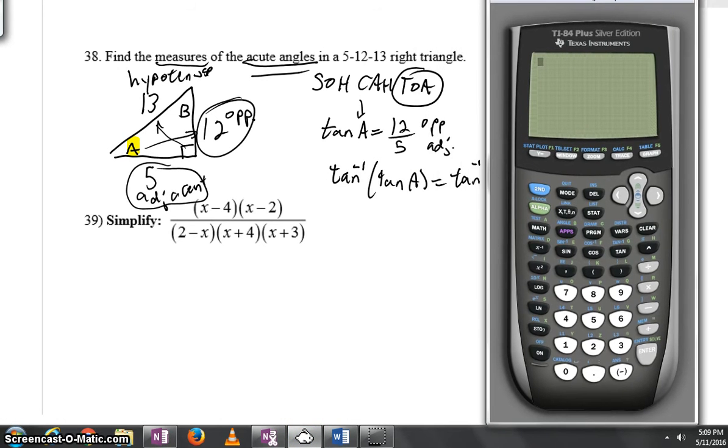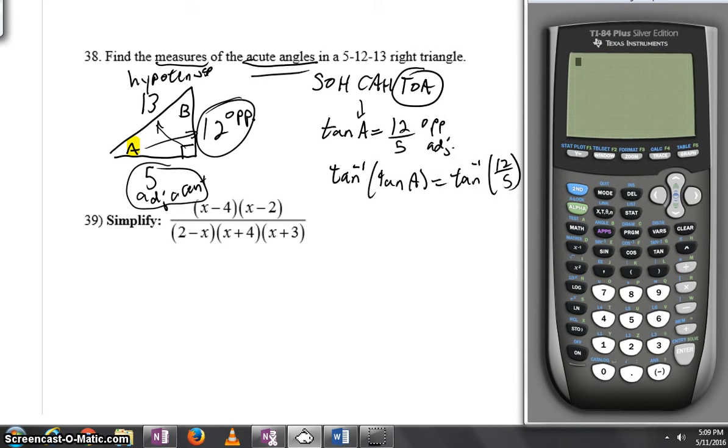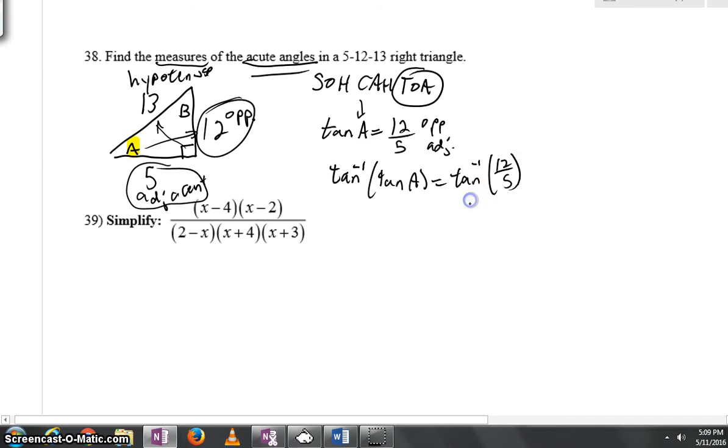But right now, your calculator is going to really come into play. You want to make sure you're on the degree mode. I pressed mode. I'm here. If you're not, hit your down arrow, put your cursor over degree, then hit enter. Be careful. You don't want to hit tangent, but second tangent. You see that -1 up there? Inverse tangent of 12/5. Hit enter. You'll get roughly about 67.4 degrees. And these wipe out. So that's the measure of angle A.